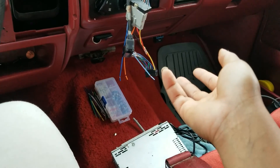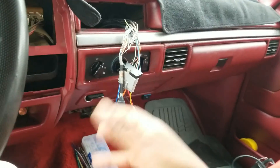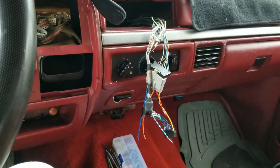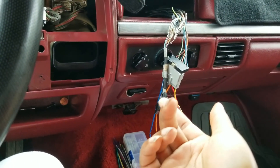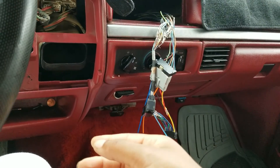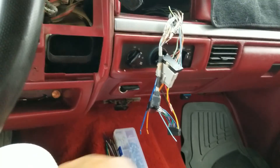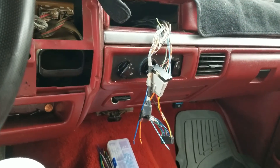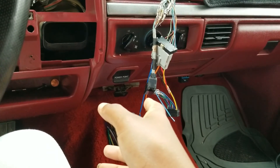I did all that work and plugged in the Probe radio — it still works, the power comes on, it'll change stations, it does everything it's supposed to do. No sound. So now I've got to read more about premium sound. There's an amp behind the dash and the amp is out. I knew something was up because the previous owner had nicked the insulation off wires under there and had speaker wires running to who knows what. I think that's why the amp probably went out a long time ago — he was trying to bypass it.